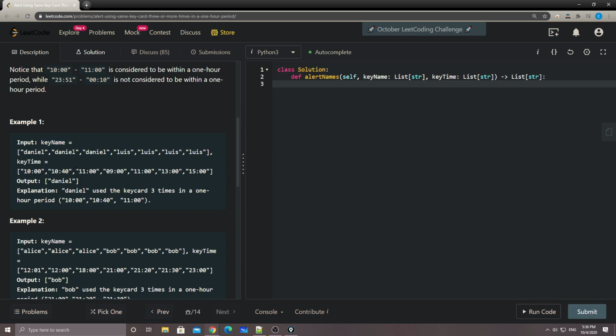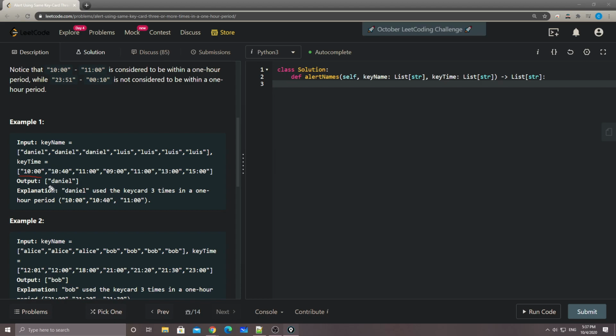For this problem, it's obvious, right? We need to group those punch times by the persons, and then we just need to sort those times. After that, we use a sliding window, which is going to be an hour size sliding window, and we check if at any moment there are three or more times inside that sliding window.